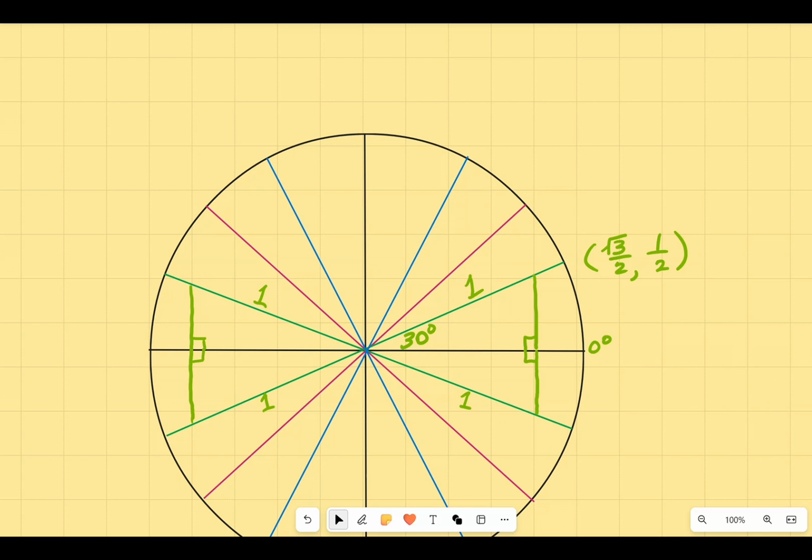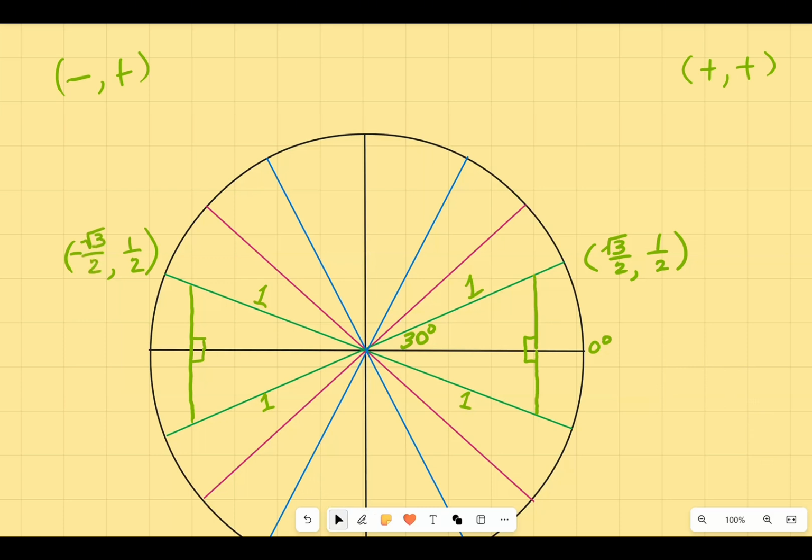If I were to take this same triangle and I reflected it over, this side is still going to be 1/2 because that's my y, and they're the same distance going vertically up. So I know for y, I'm still going to have 1/2. The only difference is I have to pay attention to my signs. So my signs over here are going to be negative, positive. Remember, x comes first and then y. And over here, like I said, is positive and positive. So I know that my y is still 1/2. However, my x, even though it's the same value, is going to be negative root 3 over 2.